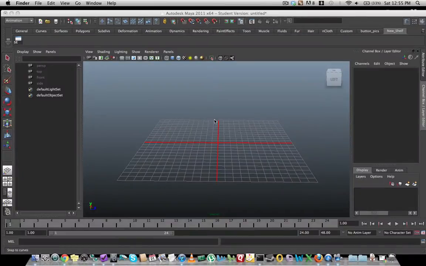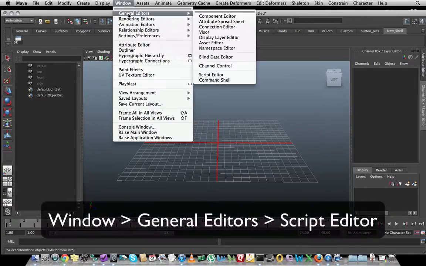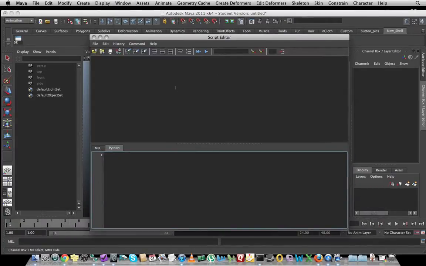The main area we're going to be interacting with this month is what's known as the script editor, and that's where you can actually be inside of Maya and code. So the biggest thing is knowing how to access that window, and there's a handful of ways that you can do that. We can come up to Window, go to General Editors, and at the bottom of this menu, there's Script Editor. If we click on that, it will pop up the script editor for us.